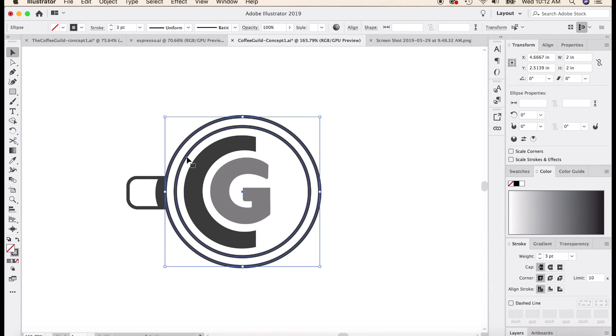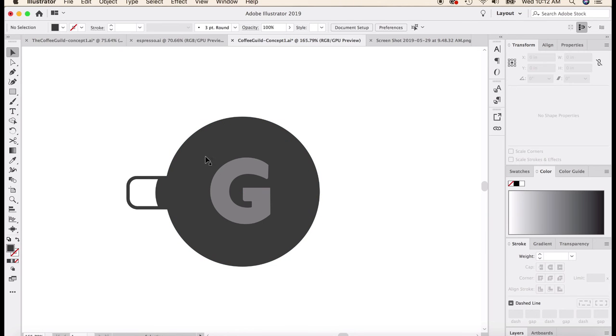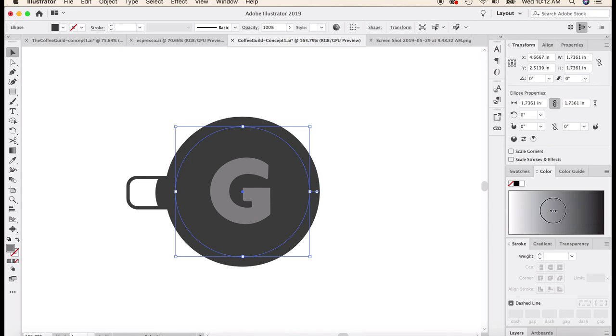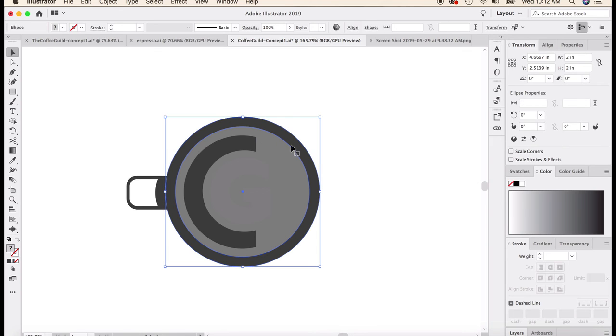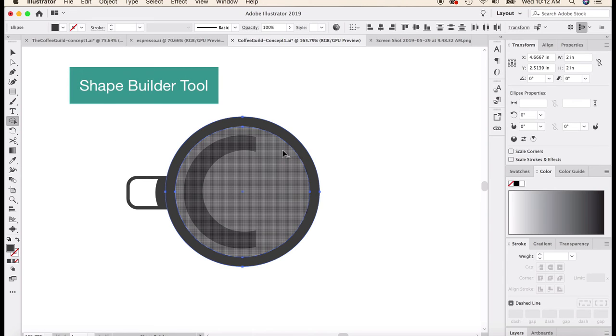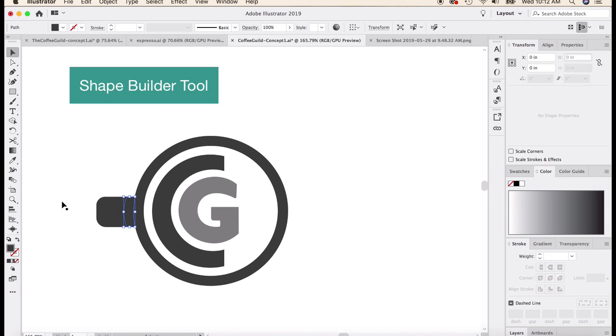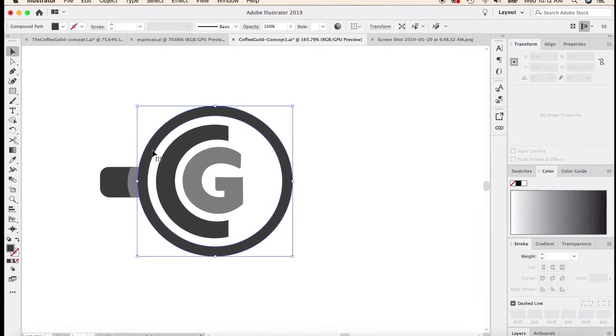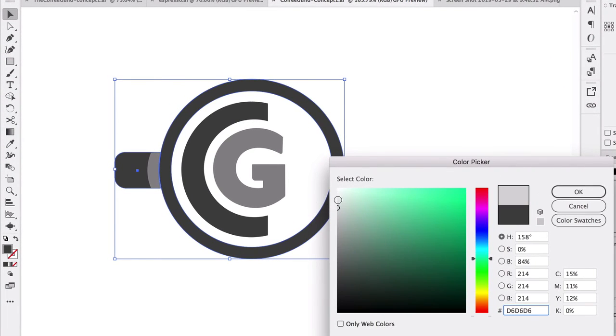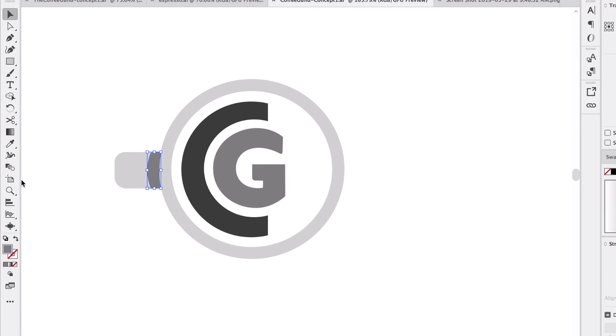We have kind of our two shapes here. We could just make these both a fill. And let me make this a different color so you can kind of see what's going on. So all I did is made those two circles fills, and I'm just going to take the shape builder tool and just hold down Option and punch that out. And voila, we already have a filled in shape. We want to make this a fill, so we're going to flip that to fill, and then we're going to make this a little bit of a lighter color. Perhaps we could make this, that color, of course, that's a shadow, so we may need to reverse that out and make this a lighter gray, and still make that a shadow.